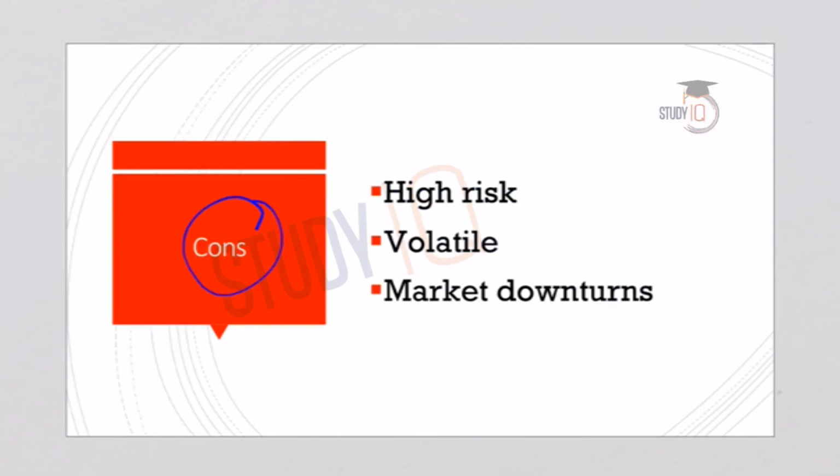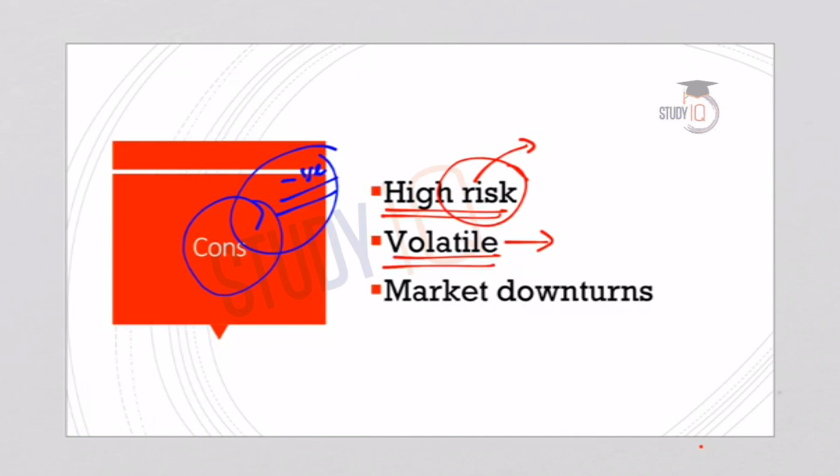Now moving on to the cons or the negative aspects of it. As we discussed from the beginning of this lecture, they are high risk bonds or high risk investments. Therefore, the default possibility of the principal amount and the interest or the return is very high for the junk bonds. And the junk bonds can also exhibit a certain amount of volatility due to the uncertainty surrounding the issuer's financial performance. So there is always an uncertainty, and therefore it is volatile. And thirdly, active junk bond markets can indicate an overbought market, meaning that the investors are too complacent with risk and may lead to market downturns. So this can also lead to market downturns.